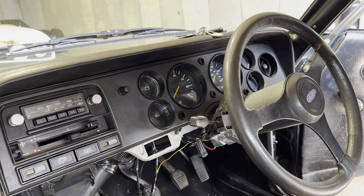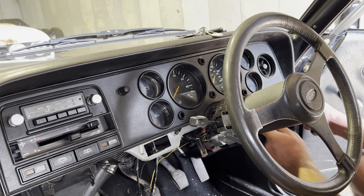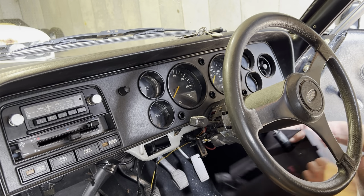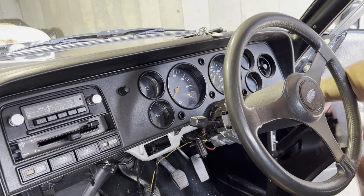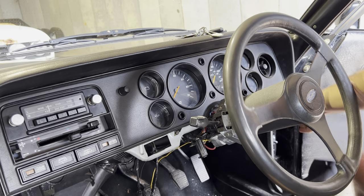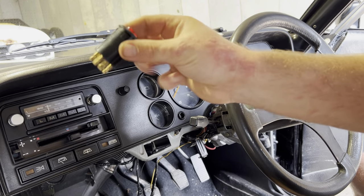Right, so that should just, in theory, pull out now. Yeah, there we go. Fantastic. You've got the hazard light switch here. That literally just pulls apart. That's how you get to it if you need to replace the hazard light switch.